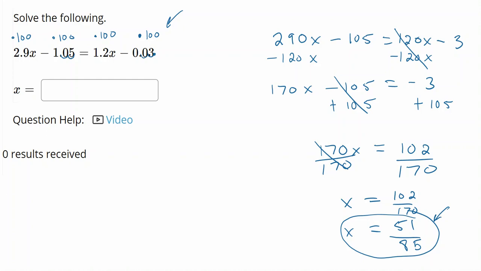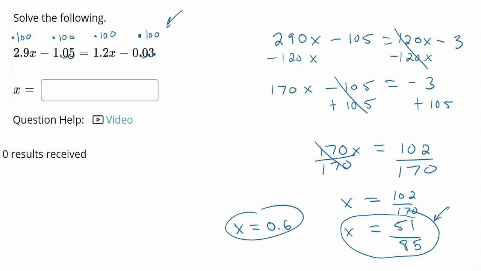And maybe for good measure here, let's say what that would be as a decimal. If you went 51 divided by 85, you get x is equal to 0.6. So, I just said the fraction was a more accurate answer. 0.6 is accurate too because it just ends with a decimal. But sometimes our fractions don't end like that. Sometimes our fraction would be like 1 over 3 is equal to 0.33333, right? It's 0.3 repeated. So that's perfectly accurate. It includes all of the infinite number of 3's in it. But if I rounded it to 0.3, that's not as accurate, right? I had to round that. So anyway, that's why this is better. We like to leave it as a fraction if we can.